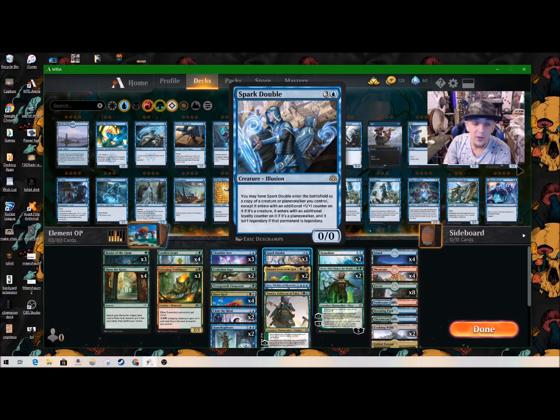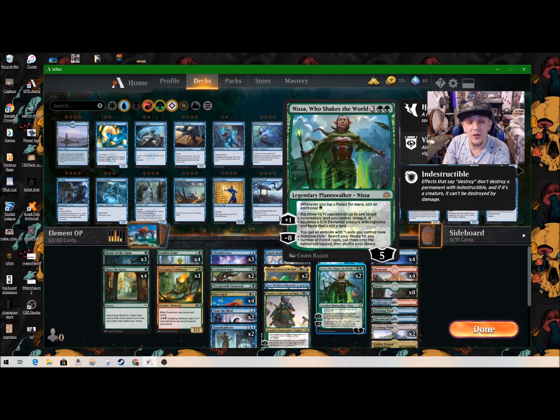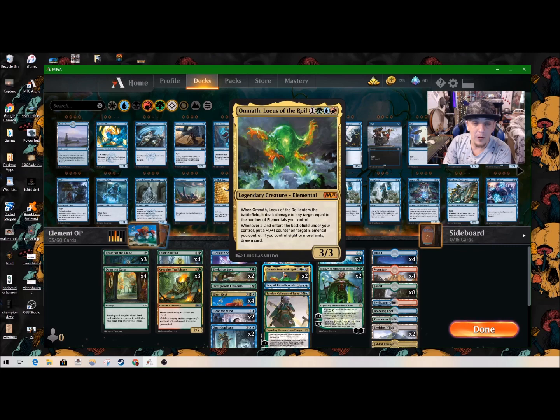We also have Spark Double for Risen Reef, for Tamiyo, for Jace, or Nissa, but really it procs best with Omnath, as when he enters the battlefield, he's gonna do damage equal to the amount of elementals you control. What's really cool about that is we can also quasi-duplicate him, choose the one we just played to keep, and do additional damage. So this combo, once you have 10 elementals out there, which is really easy to establish, you could quickly win the game with just a quick quasi-duplicate on him.